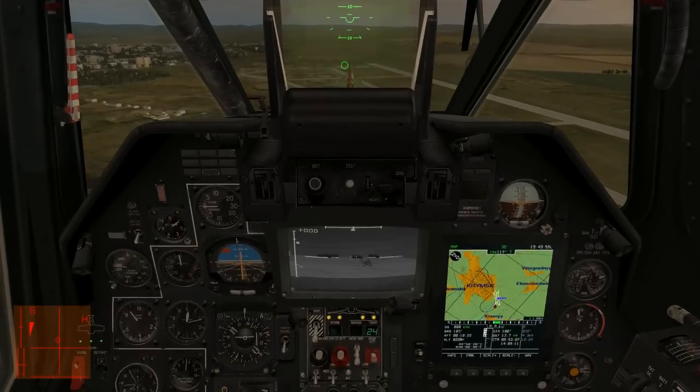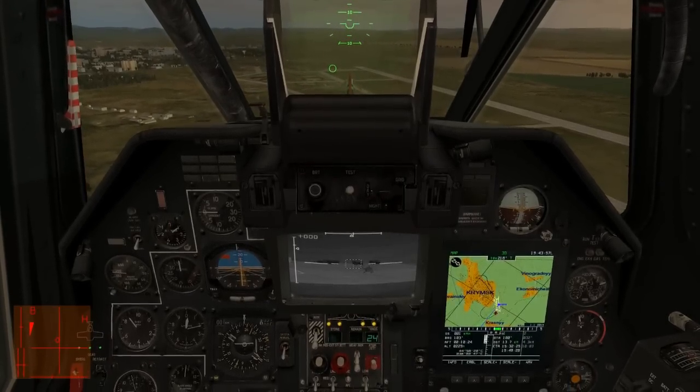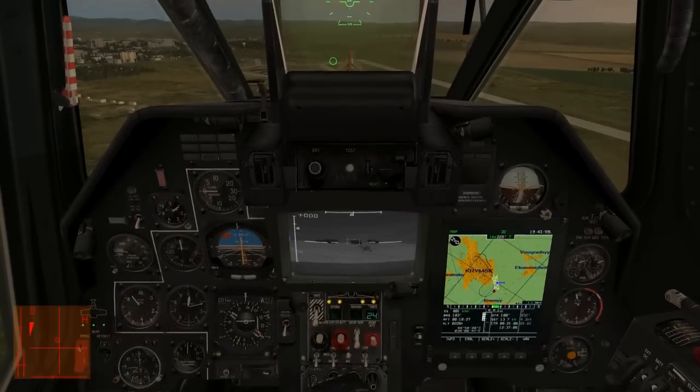What the hell is going on? I can't change the size of my tracking gates. I thought I had them mapped, but I don't. I have to use the keyboard.